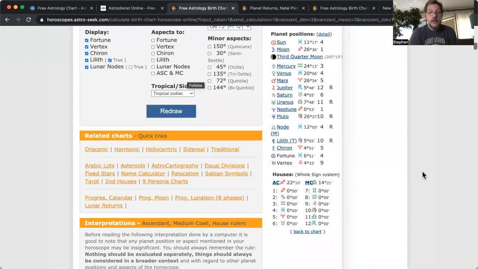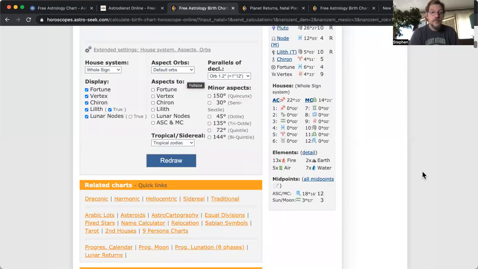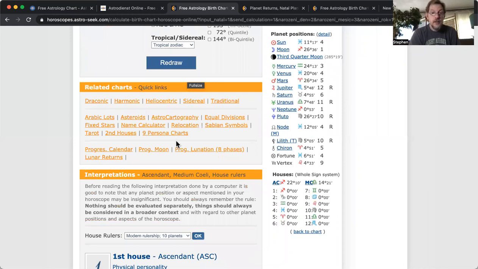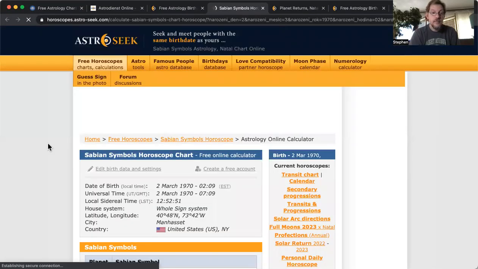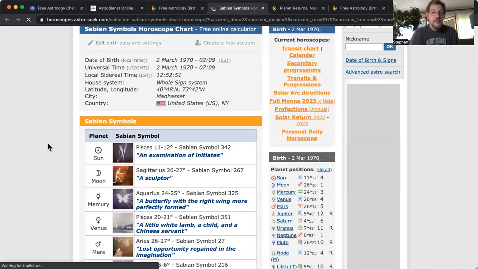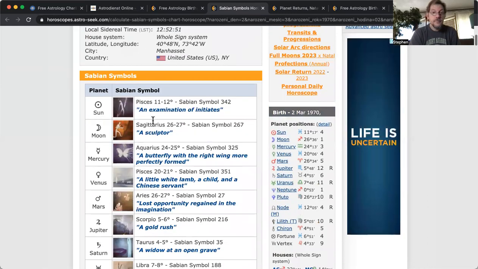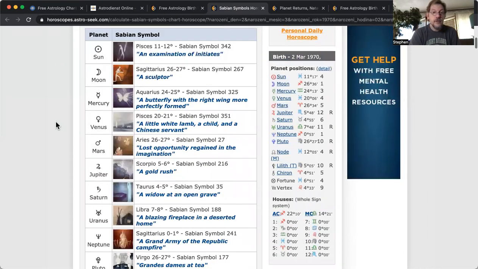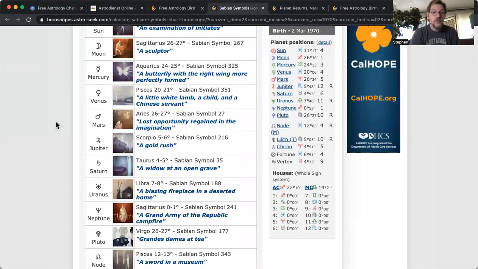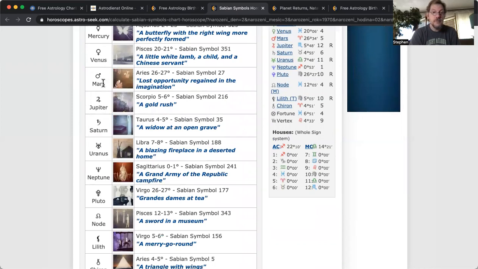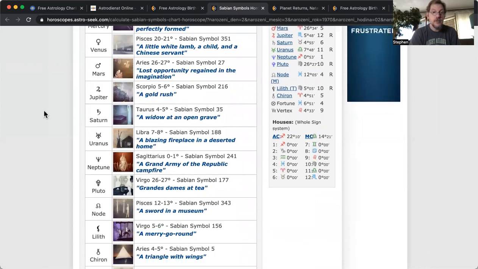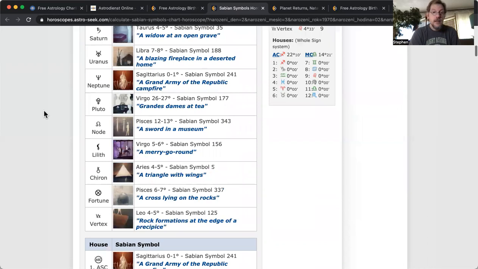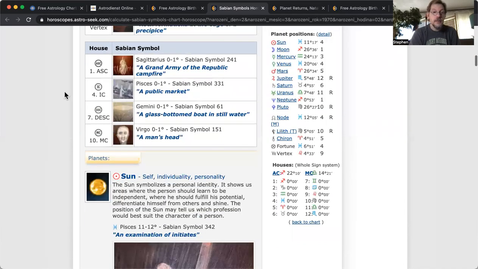And then you can check out Sabian symbols for your Venus in Pisces, Mars in Aries at the certain degrees, and that's pretty cool.